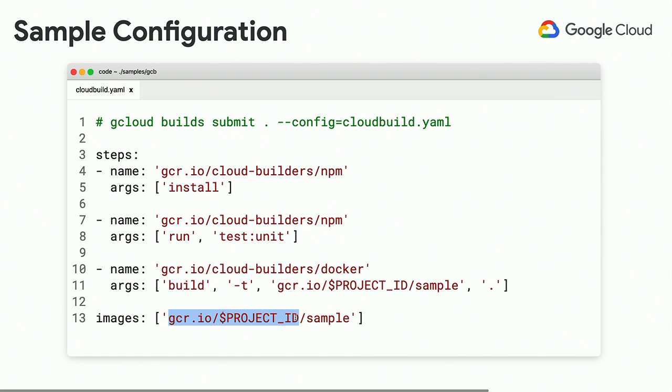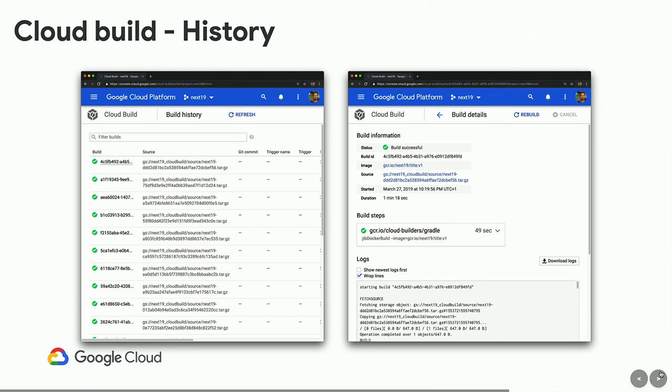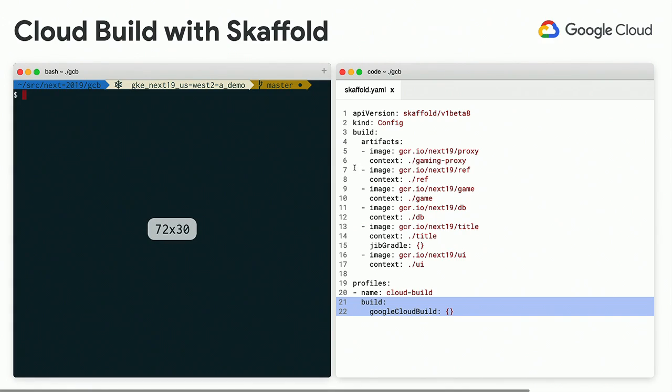So if I run this command from my sources, it will send my sources and run all those commands so that at the end, I've got a Docker image that was not built on my machine, but built on the cloud. OK? But it's even easier if you're using Skaffold. I just wanted to show you a few UIs, but Priya is going to show it later on. So with Skaffold, it's even easier.